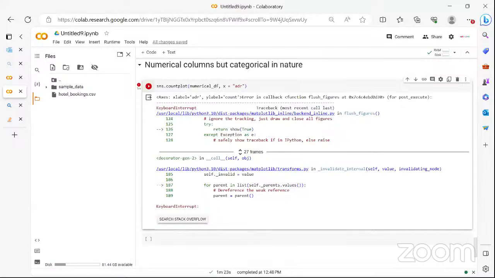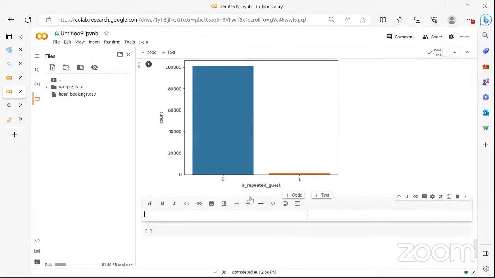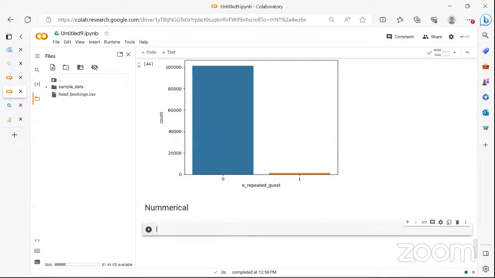So continuing, let me just go back and put in is returning guest here to see that we have counted the repeated guests. So let us now go into the numerical visualizations. The thing about numerical visualization is that they are not actually much. The time that numerical visualizations come to life is when you're already performing bivariate actions, where you'll be able to showcase how numbers are affecting categories. Where you'll be able to see, okay, for this category, this is the range of numbers associated with it, and a range of numbers associated with another category.